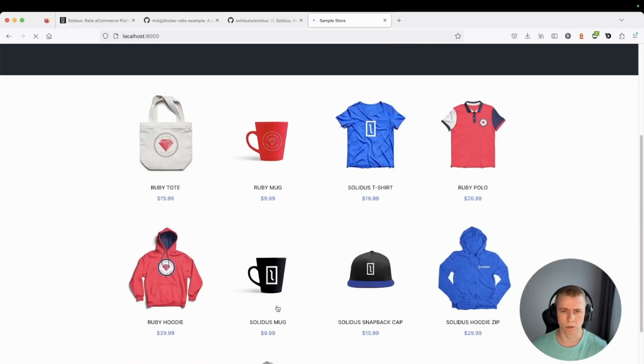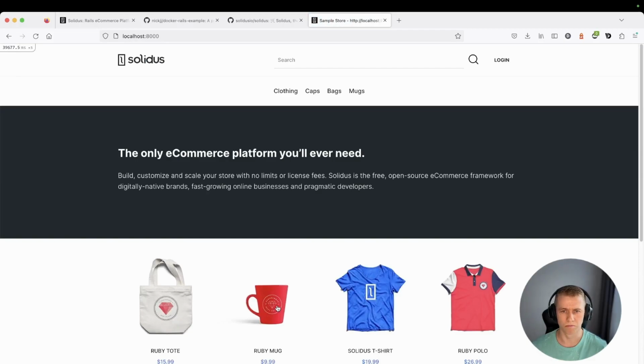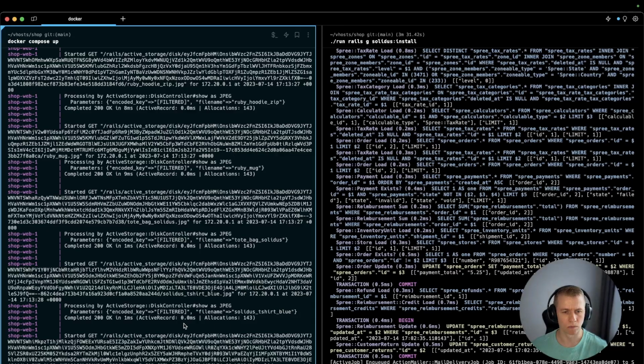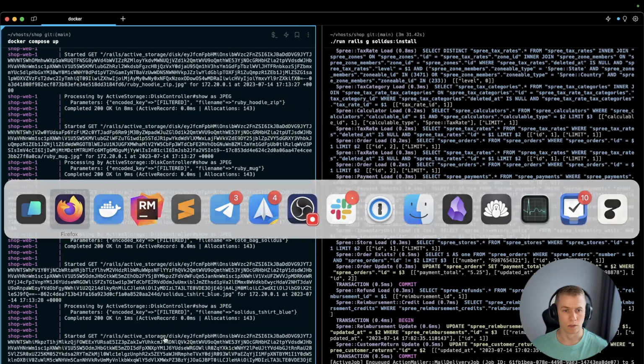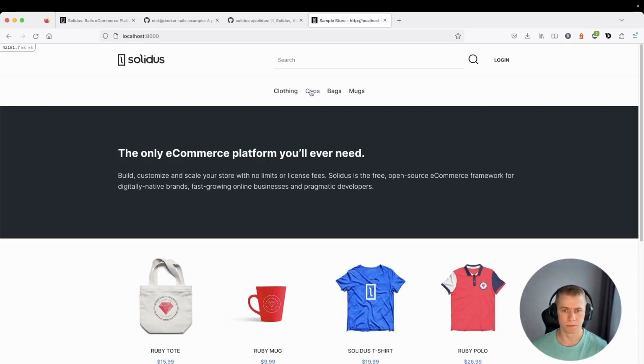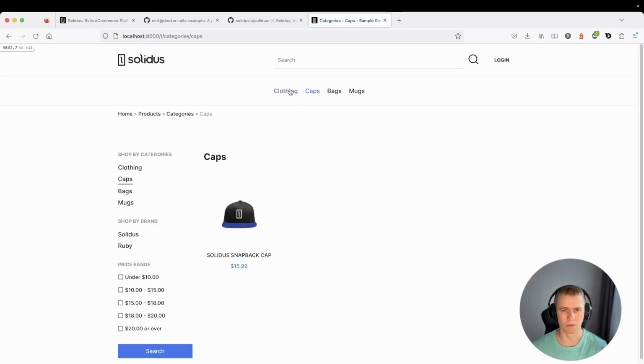Yeah, we've got some results. Storage. But it's loading like forever.